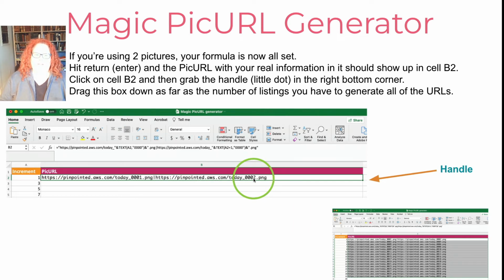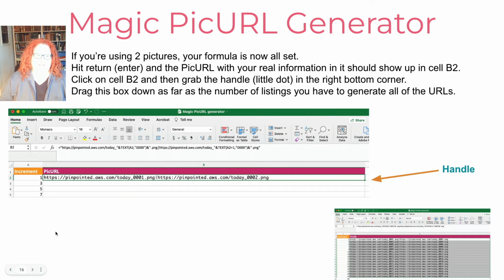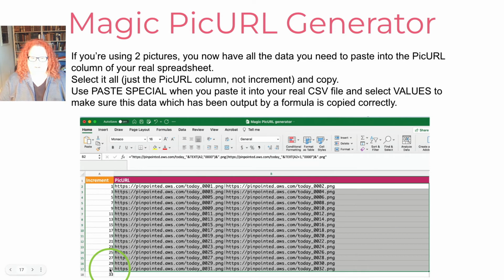So take a look, make sure that that happened correctly, and if so, all you need to do is grab this little handle here, and by handle I mean this very small green dot in the case of my Excel, and you pull it down as far as the numbers go that represent the number of pictures you have. I went down to 31, which means I have 32 pictures.